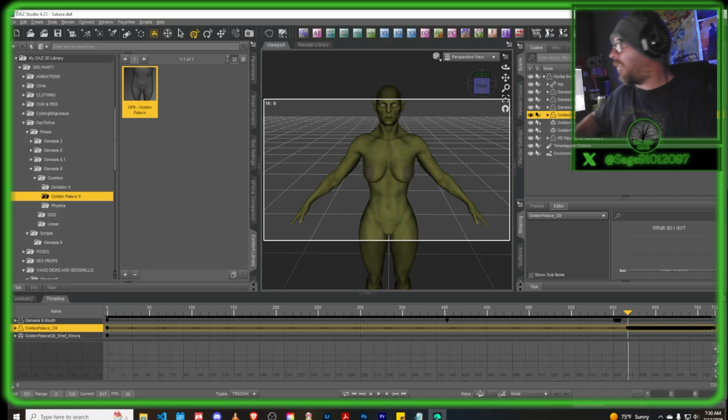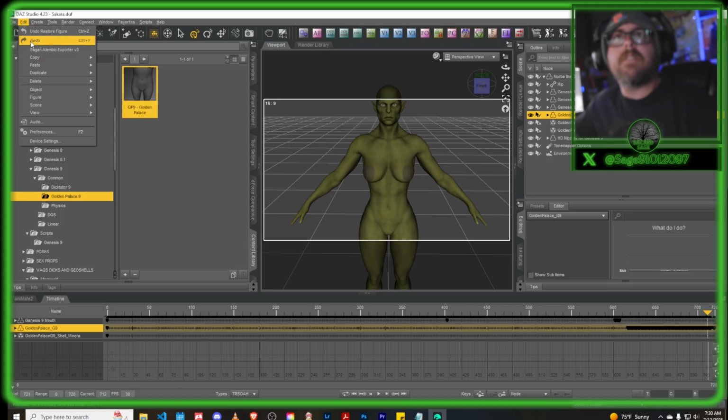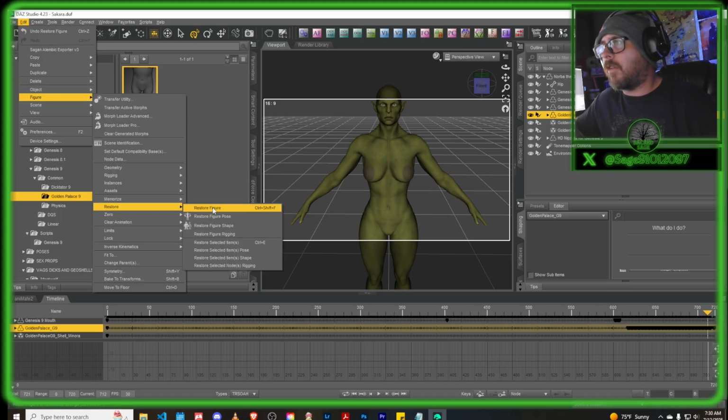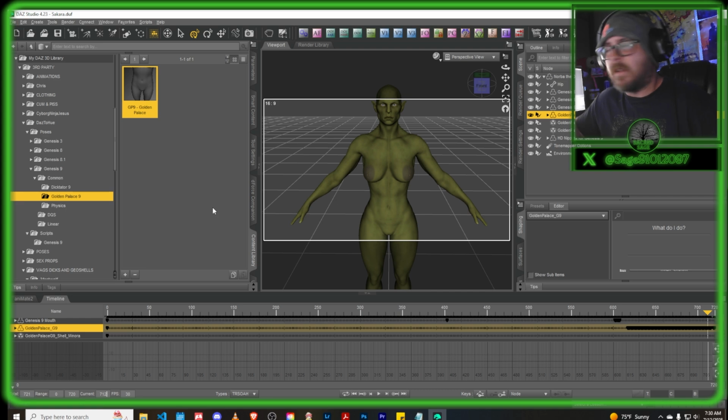Now we got to do that for a lot of other frames. So let's go to 712. Edit, figure, restore figure. Then we got 716.